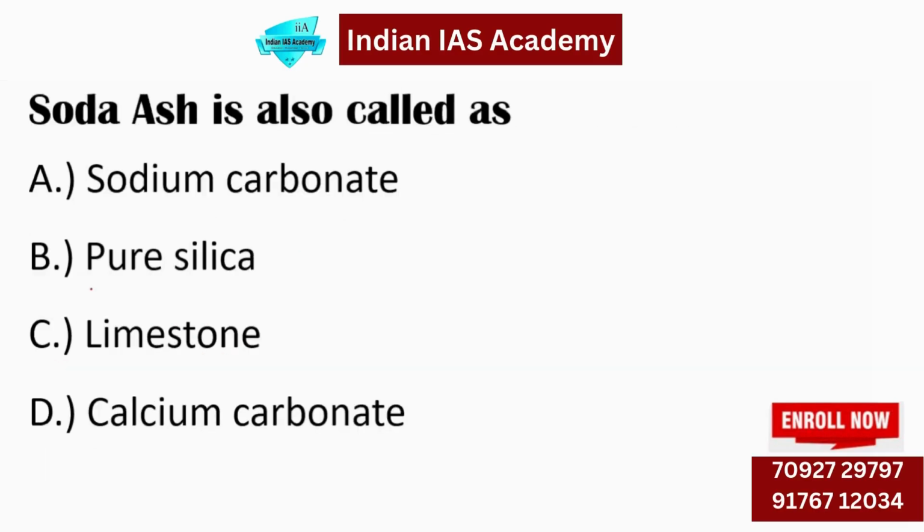Next question. Soda ash is also called as. The options are sodium carbonate, pure silica, limestone, calcium carbonate. From the options itself we can choose here. If we carefully observe, limestone and calcium carbonate are the same. Limestone and calcium carbonate are the same, so obviously C and D will not be the option.